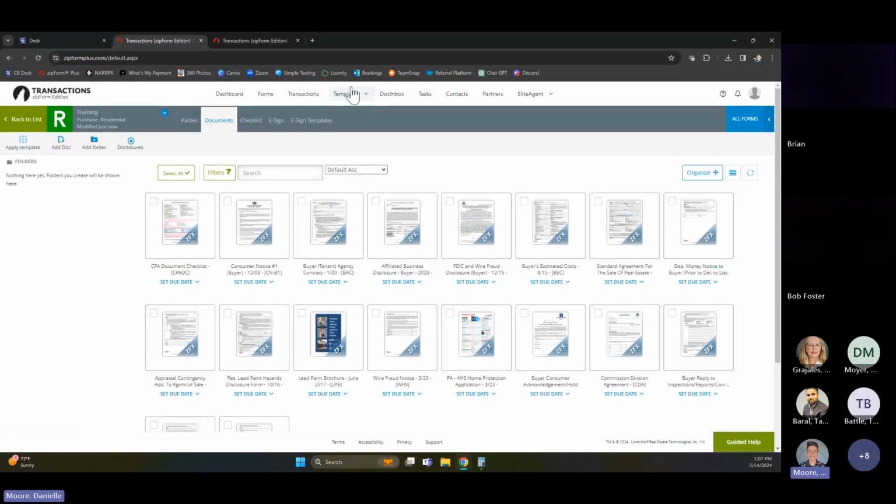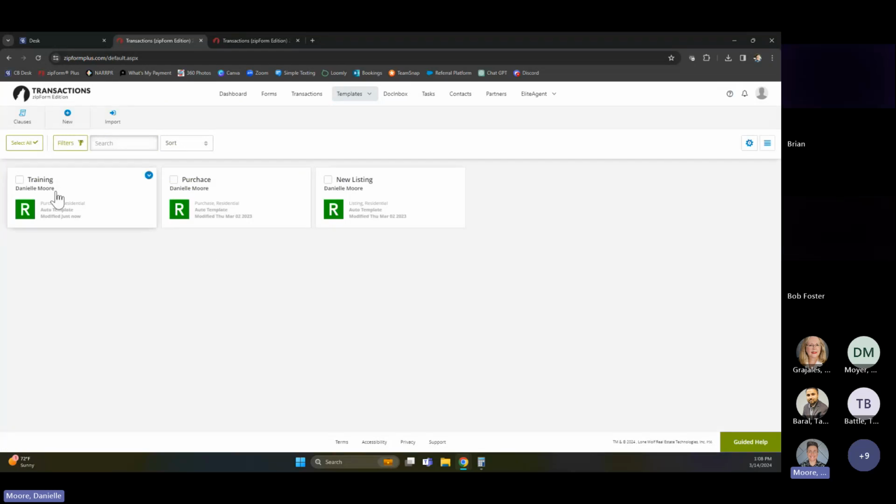Sometimes it'll pull you back to like the main page. I'm not sure why it does that on occasion, but just FYI if it pulls you out of there. But again, we're in templates. Once this is set, leave it alone, right? So if we say we put all of our information in that template, we're going to go back to forms and checklists, check that it's applied there. And then don't ever come back in here again unless you're changing something that applies to every transaction.